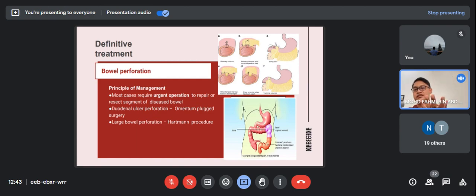It's a connection between two hollow viscera, or hollow viscus to cutaneous. Hollow viscera are many things. What are the hollow viscera available in the body? Colon is one, right? Small bowel also can, right? So you've got colostomy, ileostomy, what else? Esophagus. What other stomy do you know?